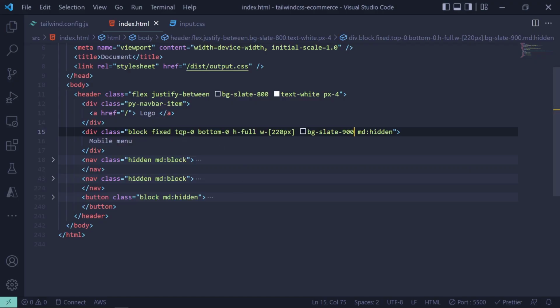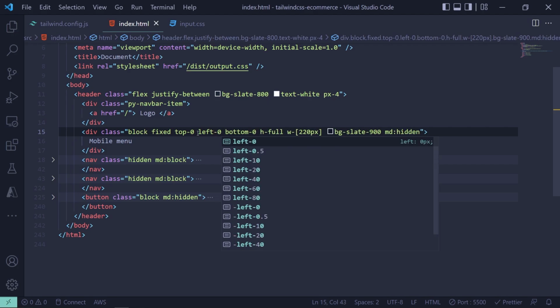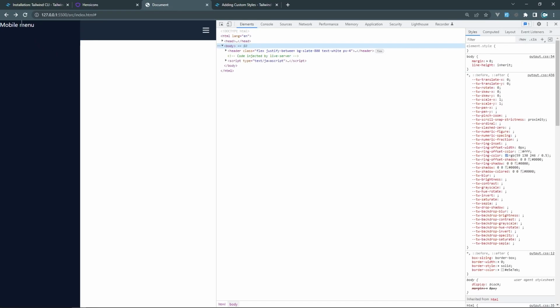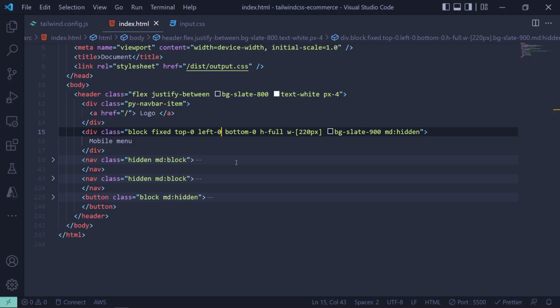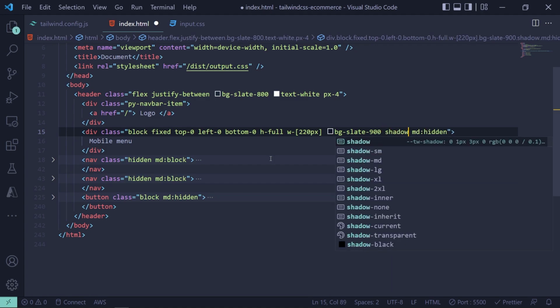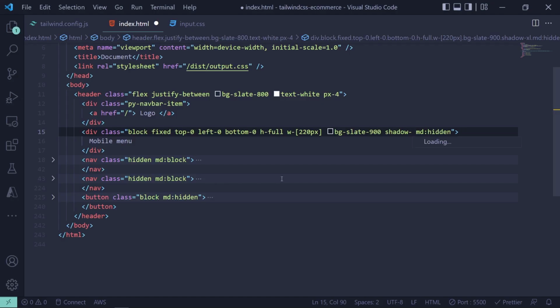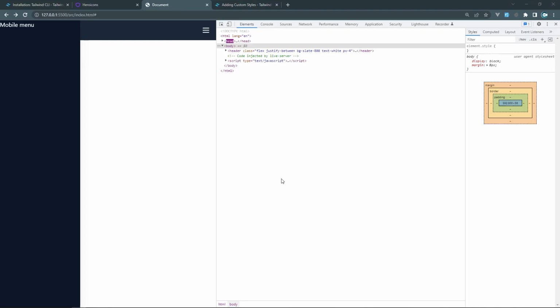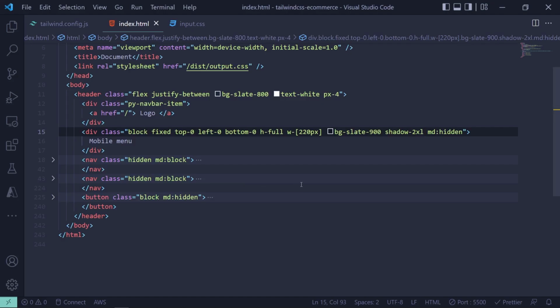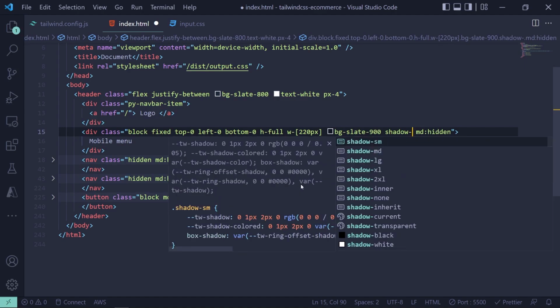Okay, and we need to give this one left coordinate as well, left to be 0. Okay, and this is how the mobile menu should be visible. We can give this one also a shadow, not slight but large shadow, XL maybe, or 2XL. I want the shadow to have direction to the right.